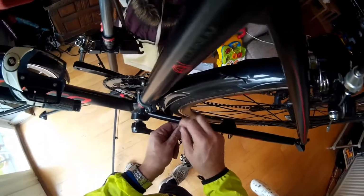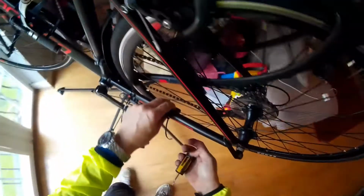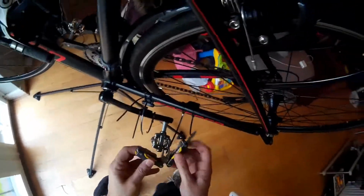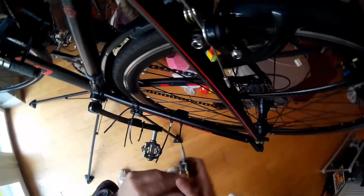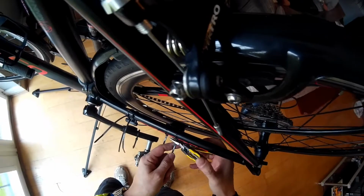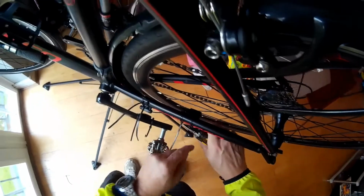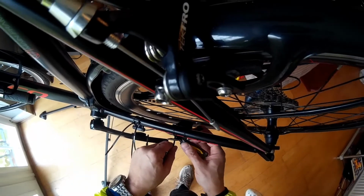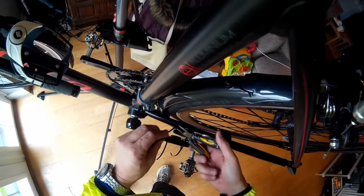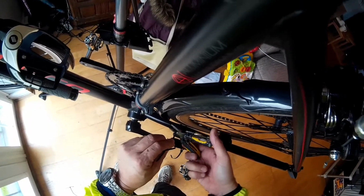Make sure everything's secure. Now the gap that you need to leave is stipulated in the manual, but it's a few millimeters between the sensor on the wheel and the frame, and the frame and the pedal. So just cleaning up these zip ties now. Some of the views on Amazon said that this was a bit fiddly, but I haven't found that to be the case really. As you can see, it's fairly simple.